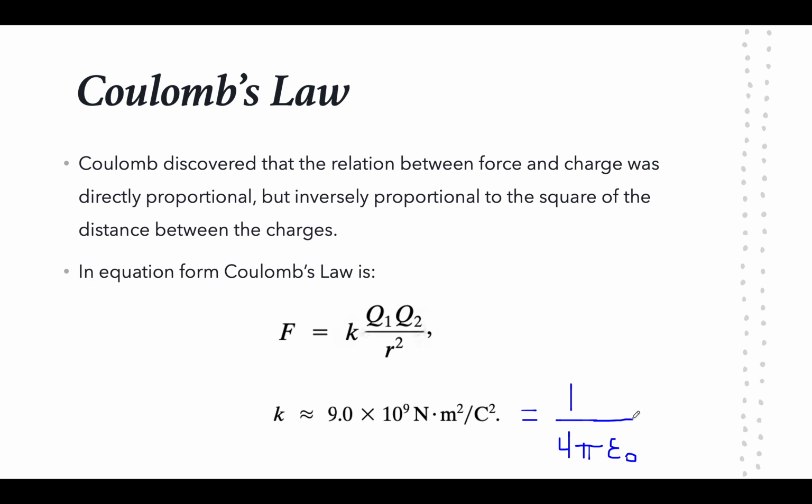Most of the time, our examples are going to involve charges in the air. But if we were looking at the behavior of charges inside quartz or underwater or anything like that, then we would have to change the permittivity of space to a different value. But this is more just for extra knowledge. It's another way of representing k.